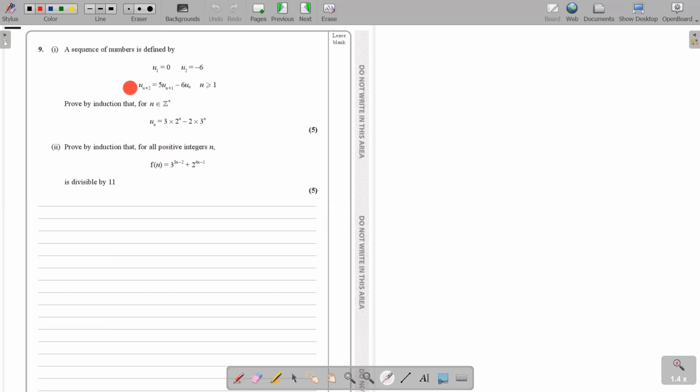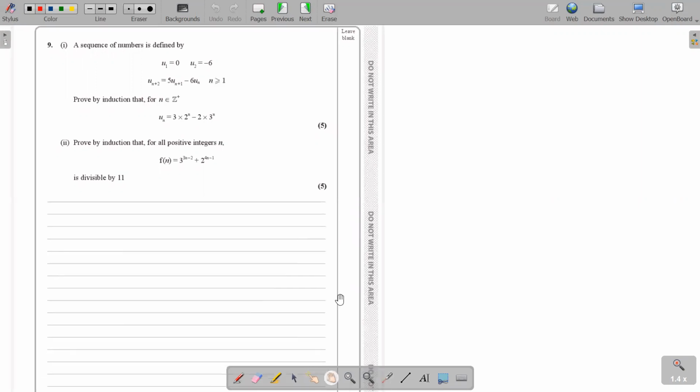The recurrence formula is like our main formula. We are trying to prove this equation, the one that gives you the term at any point. At any point, you need to show that the terms you get from the un equation are the same as what you would get from the recurrence equation. Are you with me? Okay, so first things first, we need to prove that the general result is true.